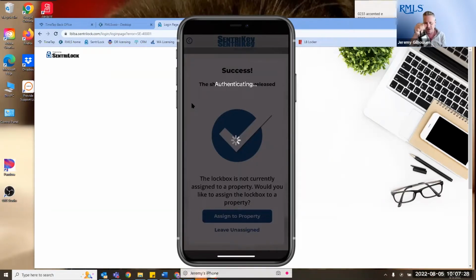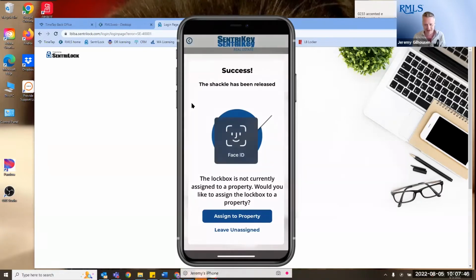These things are near indestructible. There's a great YouTube video that I highly recommend that shows a guy trying to break into exactly one of these lockboxes, and he uses a sledgehammer and a crowbar. And it gets a little bit silly at one point, but it's a really good video showing how sturdy these lockboxes are.